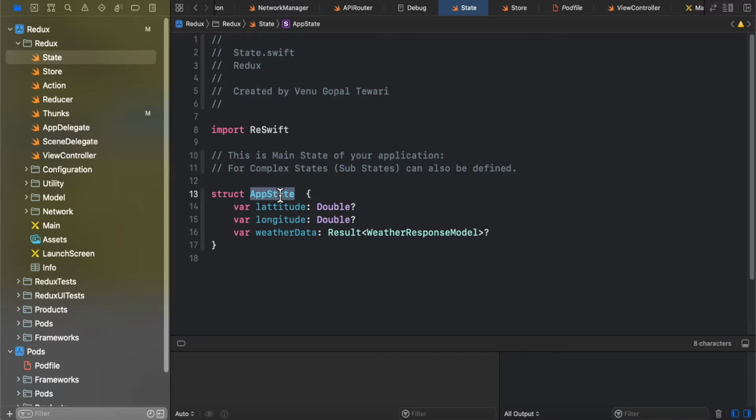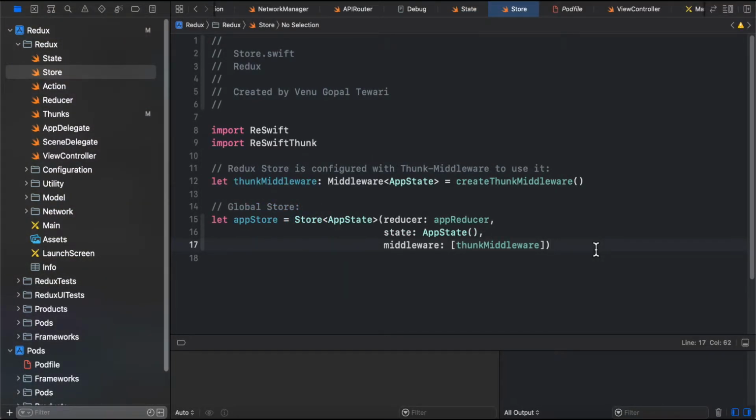In that condition, some other variable can exist in your app state that is again a complete substate. In that way you can manage a complex state of your application. But in our application we have a simple three attributes. Two are related to the current location and another is related to the weather data for that particular location. That's why we have a very simple state, that is AppState.